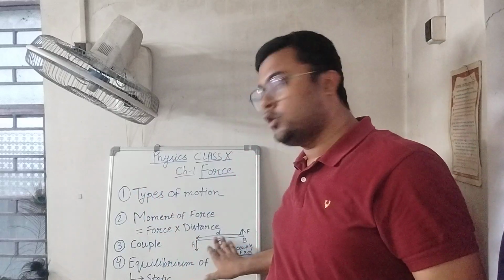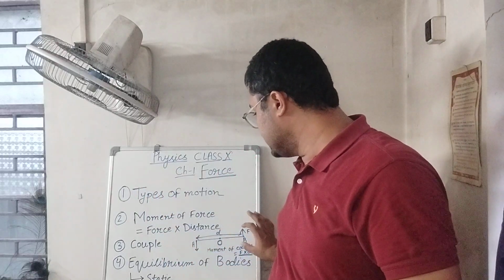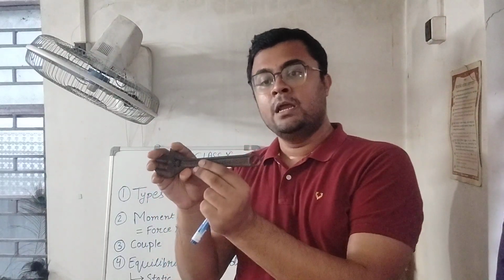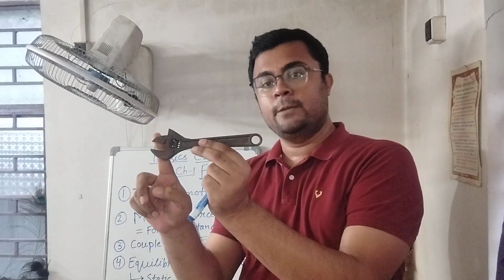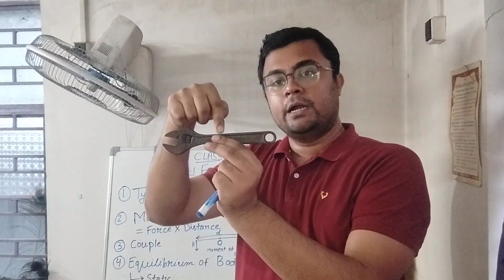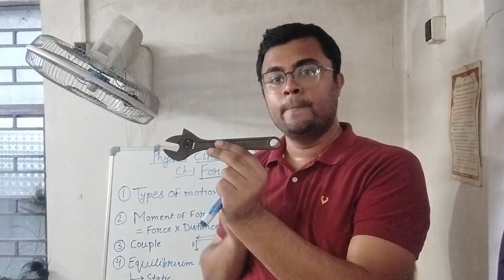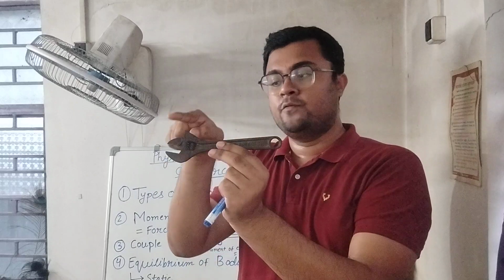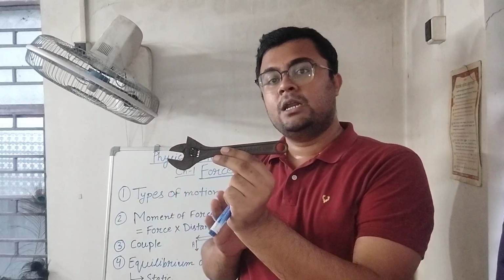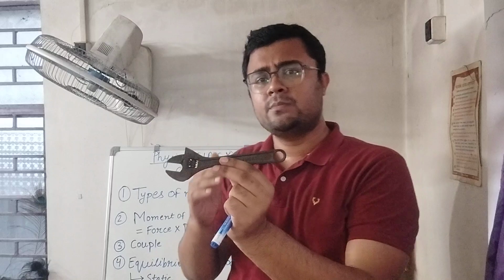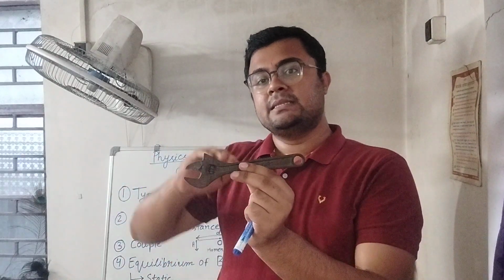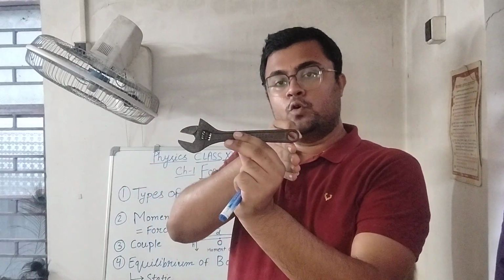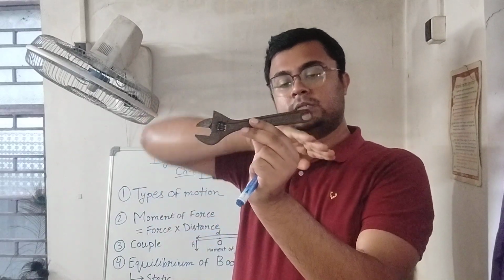Now here I have drawn something. I don't know if it is properly visible or not, but basically there are two ends, right? Suppose this is end A, this is end B. Now the pivot point is at the center, which is O. Now two forces are applied. One force is applied at end A and the other force is applied at end B. Both the forces are opposite in direction, in such a way that they are producing anti-clockwise moment. Okay, if I am applying a force here, ये तो clockwise हो गया.